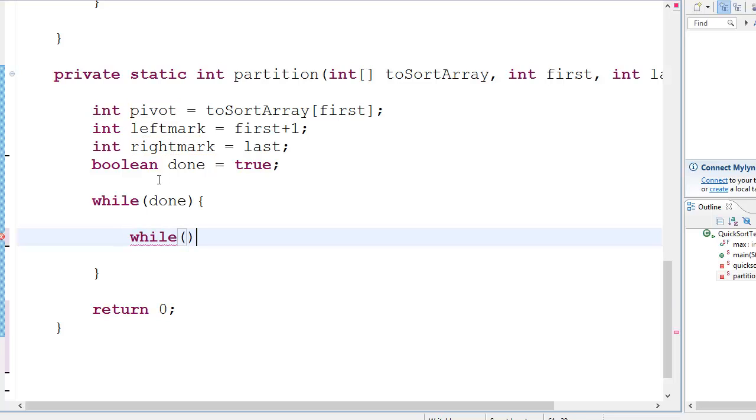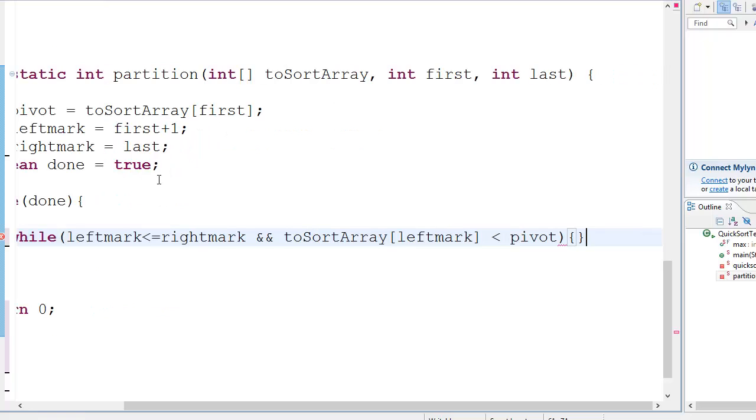So while left mark is less than or equal to right mark, and the sorted array of left mark is less than the pivot.